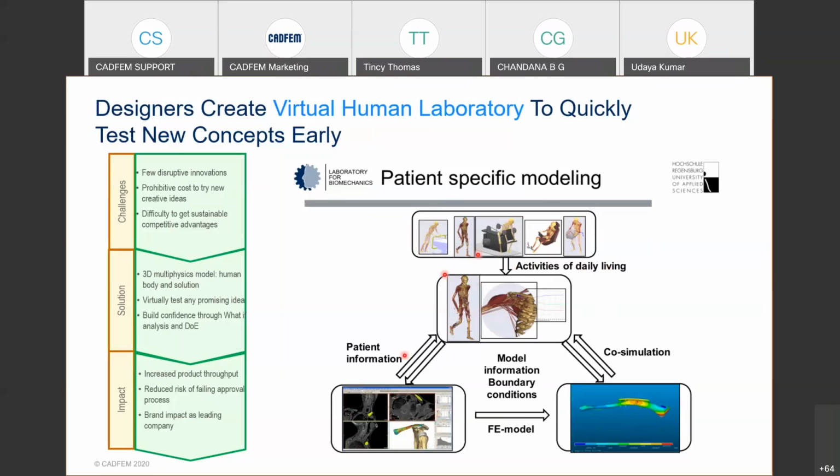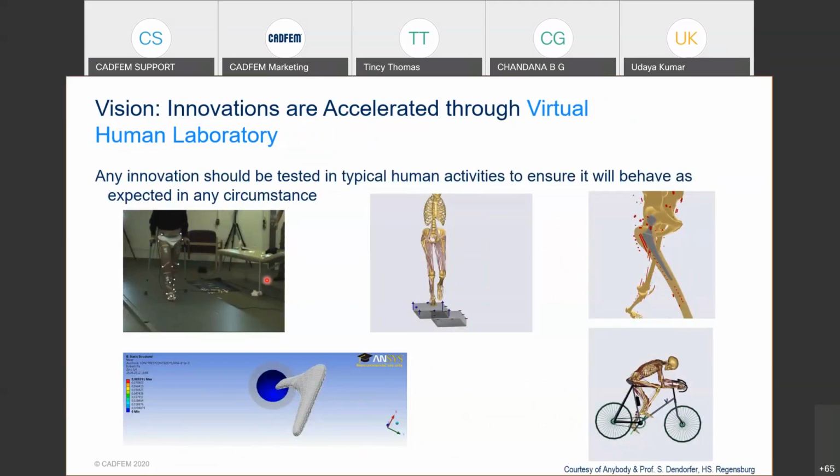You input that implant into the body, and you are able to find how it is working, or how it's reacting to the body. So the main challenges, in the earlier session also I mentioned what the main challenges are. So here we can model different kinds of situations and see how it's happening.